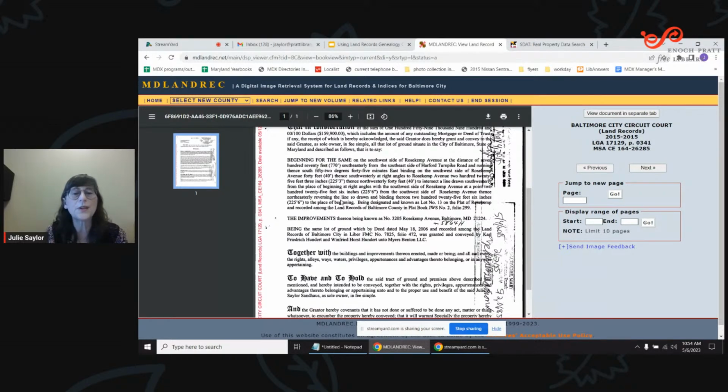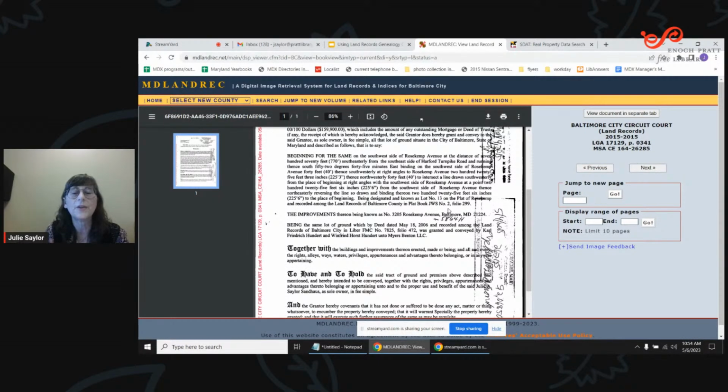And you also see here a plat reference. You don't see that very often in deeds, but you do see that sometimes. For sure, you're going to want to be looking at that later, and we're going to see that plat later. Another thing about physical descriptions, you want to keep an eye on them as you're working backward. Sometimes land was acquired and added to the property being transferred. Other times, a larger piece of land might have been divided into smaller parcels. So as that would happen, you would see some kind of change in that physical description.